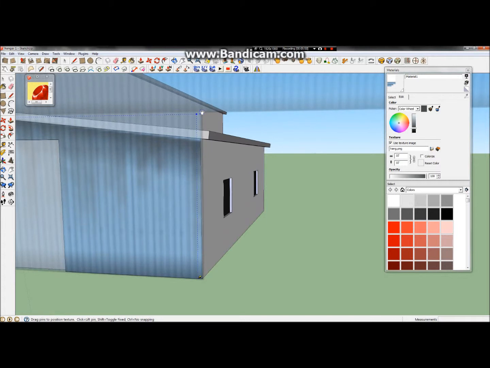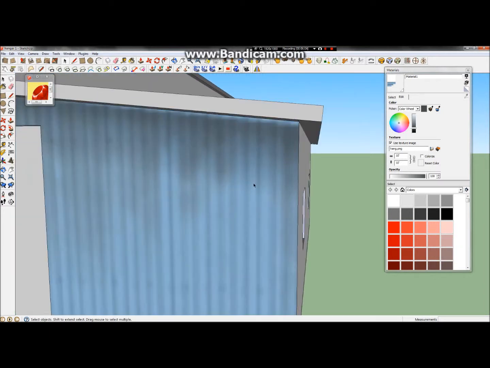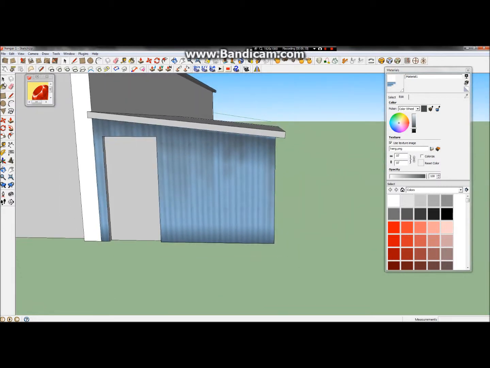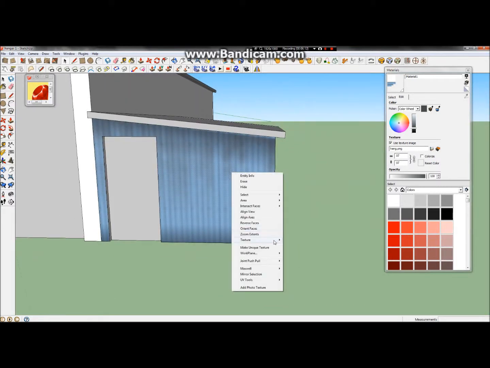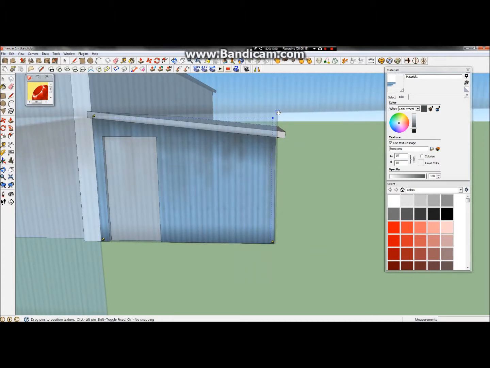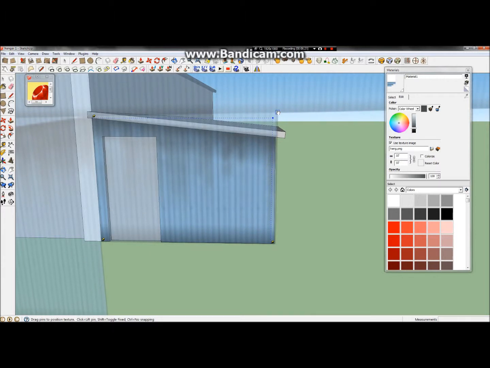Alright. I'm just gonna stretch it a little bit. There. So that looks good. Got a little bit showing up here on the top, so I'm just gonna pull it up a little bit. As long as it fits fairly close, you're not gonna deform it too much by messing around with it a little bit. If you hold down Control while you're doing this, it'll stop it from snapping in place, which can be of use sometimes.